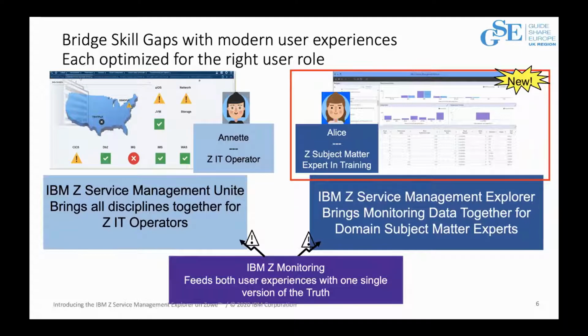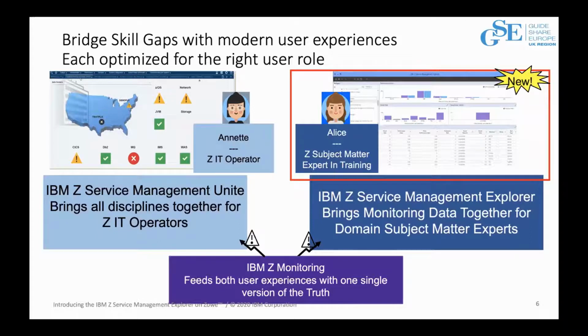To help bridge the skills gap created by the generational shift, because we're seeing more and more younger staff coming on board to the Z as older SMEs are retiring, we have to ensure they have tools they can easily adopt without much effort. So this is the whole point of the graphical user interface, the SMU, that brings all the disciplines together. So Z IT operators can do quite a lot of the remediation, but at least detection and isolation, through a user interface.